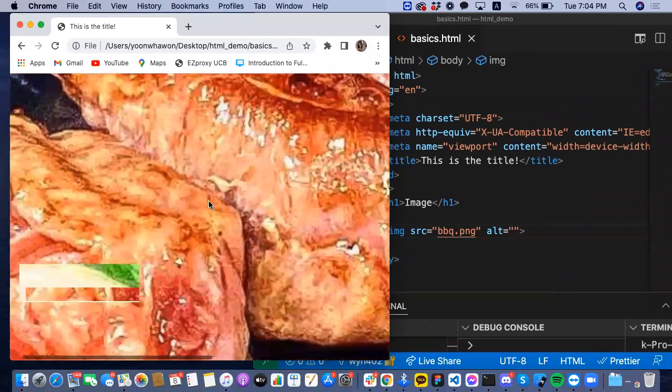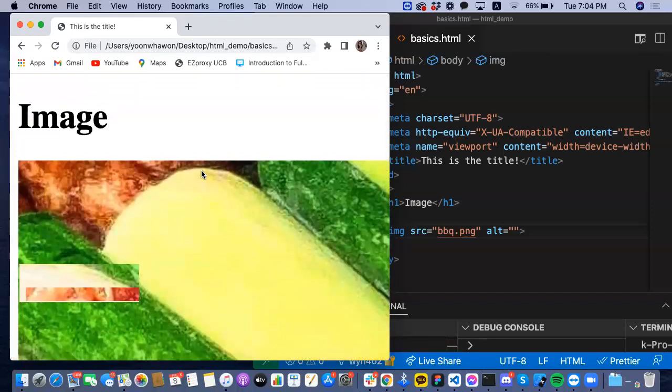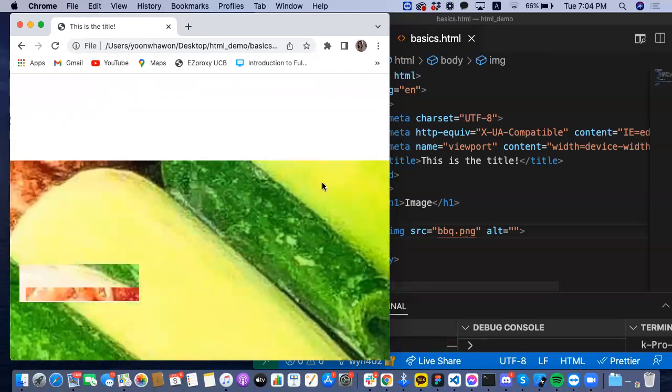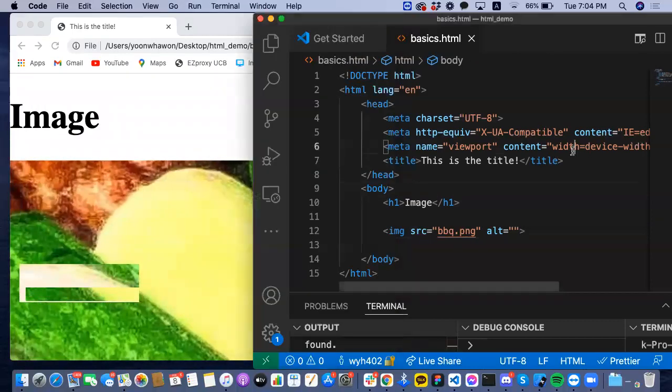I know this is huge and this does not fit into your website, and it's okay for now because we'll learn how to resize the image. You can stretch it and change the size to whatever you want, or if you're using CSS. Okay, so we can definitely insert the image just using this src attribute, right? So why do we need this alt?